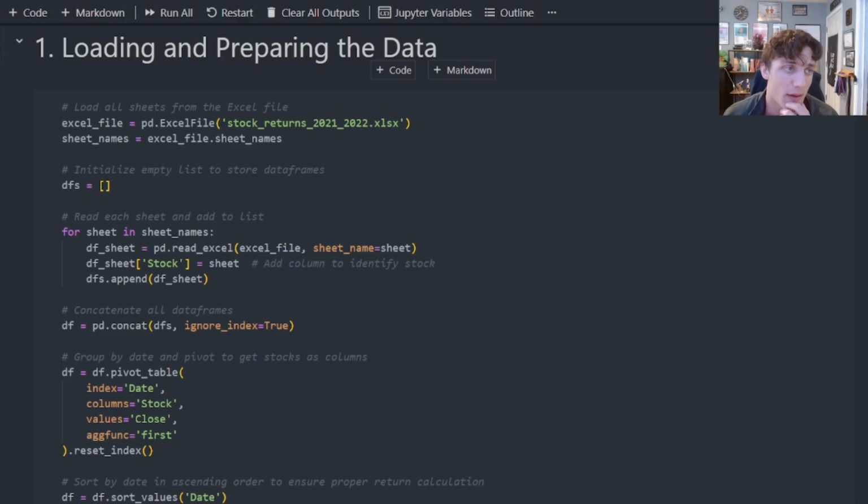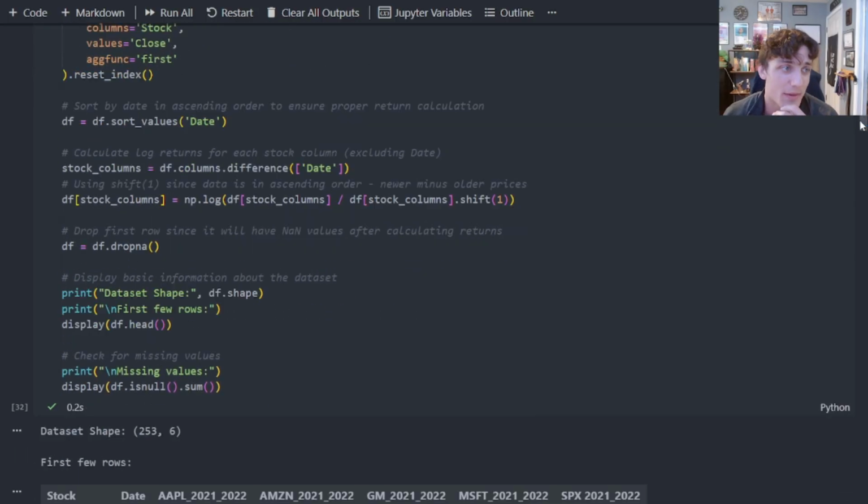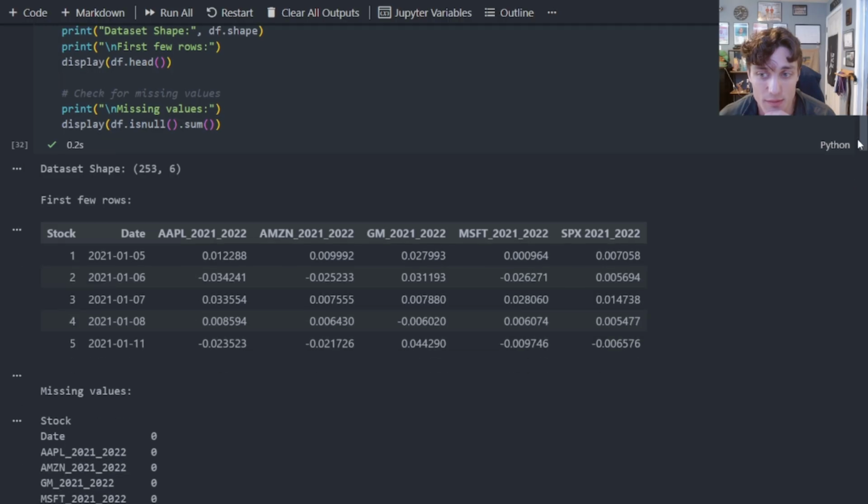Since Yahoo Finance has gotten rid of their API, I've gone on Yahoo Finance and pulled data from 2021 to 2022 for a set of 4 stocks and an ETF. What I've actually done is copy and paste those tables into an Excel sheet and import the data as such. So I'm just going to read each sheet name, combine based on the date, and compute the log return of the close. I have here Apple, Amazon, General Motors, Microsoft, and the S&P 500 index. I thought I had pulled it for the ETF, the SPY, but it turns out I actually used the index. So this is going to be my data frame, my data set of stock return information.